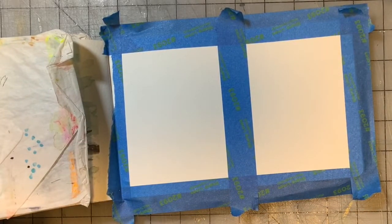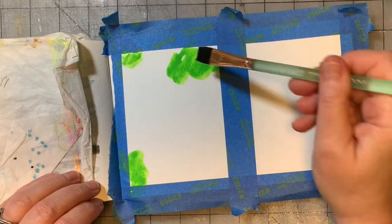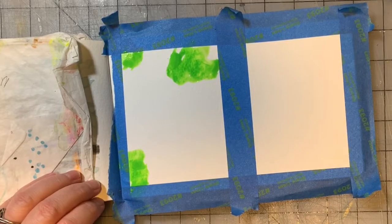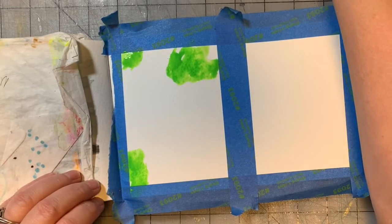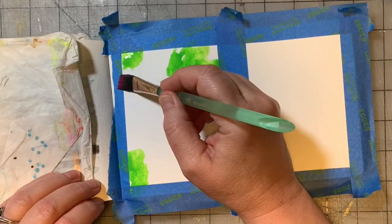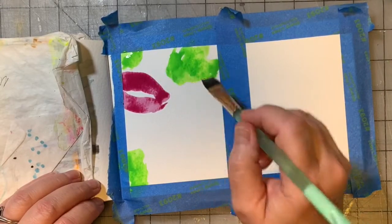I'm going to start with my half inch flat, and we're going to start with some primary yellow green. I'm going to add a little bit and then I'm going to add some water. Then I'm going to grab some quinacridone magenta. I am going to add some buff titanium to it, and some water. I'm going to try to leave a little white space between the pink and the green. If they do mix, they're going to make brown.